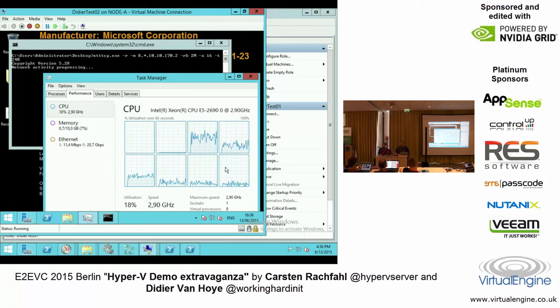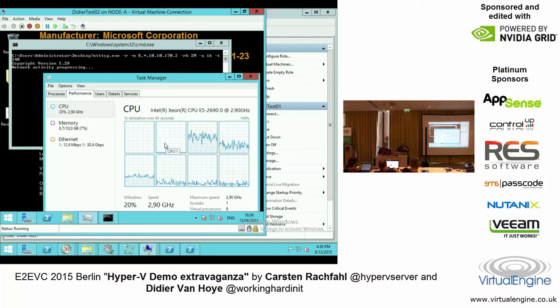The two VMs are in the same host. They're in the same host because I'm now demonstrating the maximum capability of the virtual machine. If you are running between two different hosts, the only thing that's limiting you there is the bandwidth you have between the hosts. And unfortunately, unless you want to sponsor me, I have no 40 gig network between the hosts. If you do have that kind of money, I'll gladly take it off your hands. No, okay. I thought as much.